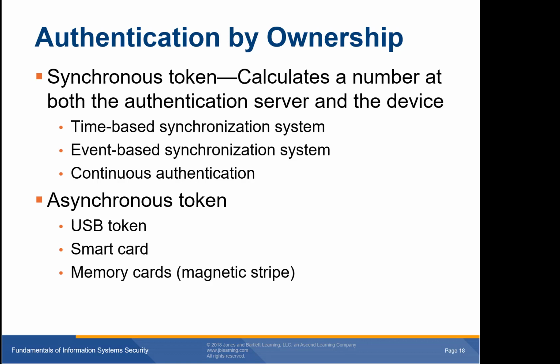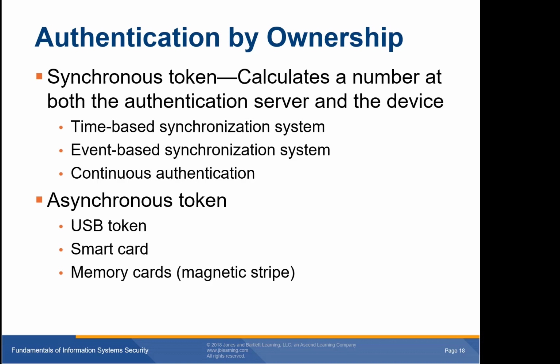In a time-based synchronization system, the current time is used as the input value. The token generates a new dynamic password, usually every minute, that is displayed in the window of the token. To gain access, the password is entered with the user's PIN at the workstation. No token keyword is required. This system requires that the clock in the token remains in sync with the clock in the authentication server.